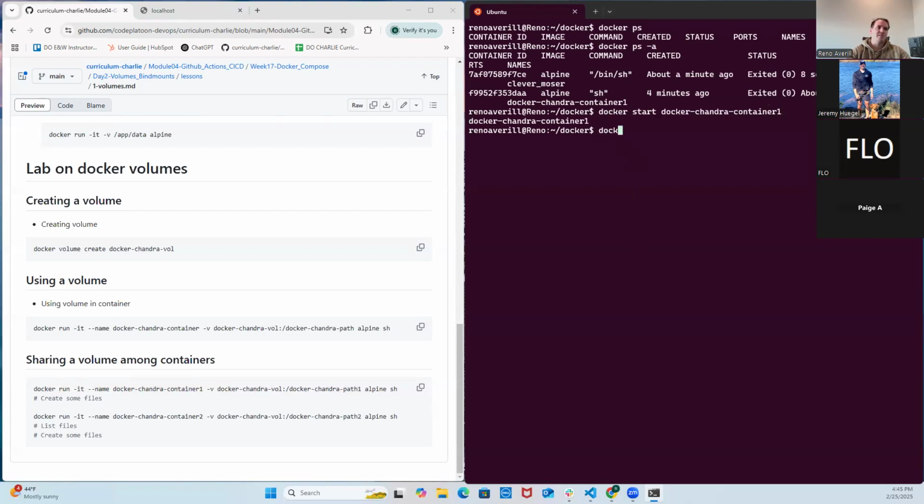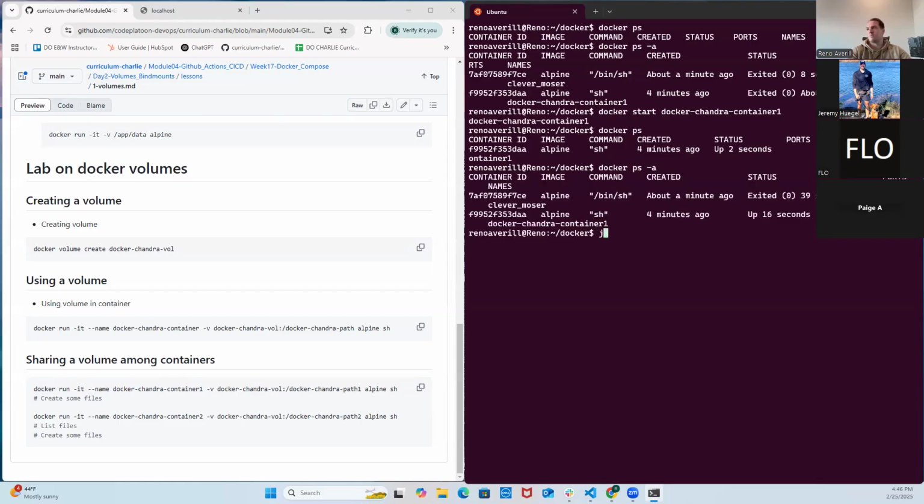Cool. So now if I just do a docker ps, it's kind of like a list, but it just shows you all the running containers in Docker. But if you want to see containers that are created, just not currently started and running, then you run docker ps -a, for all, and then you can see them. So we have one container up and going with the volume.